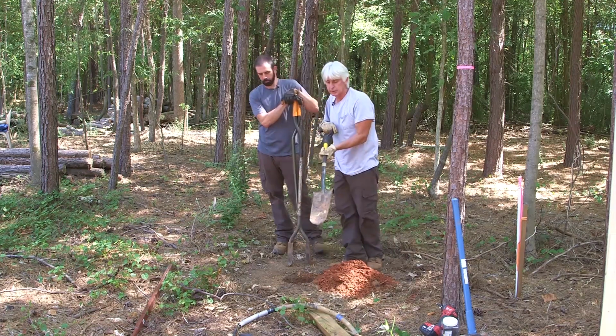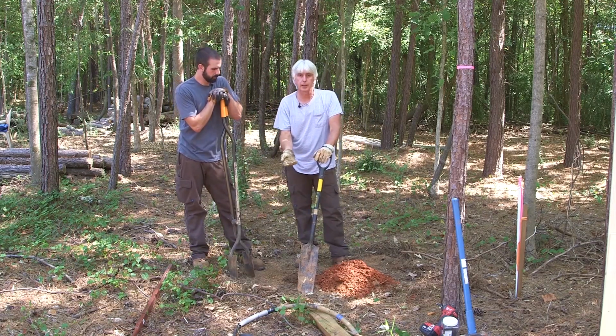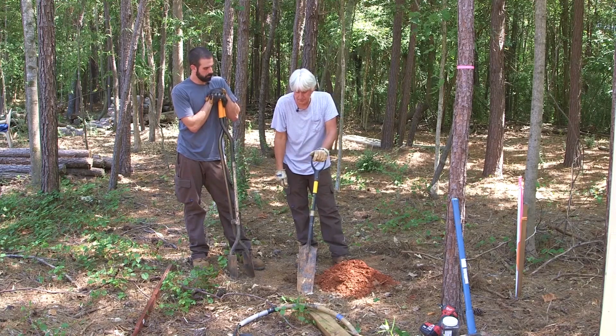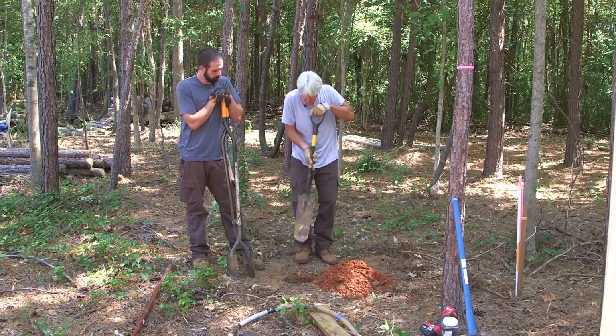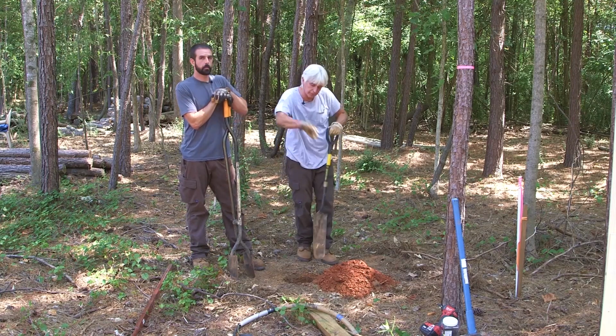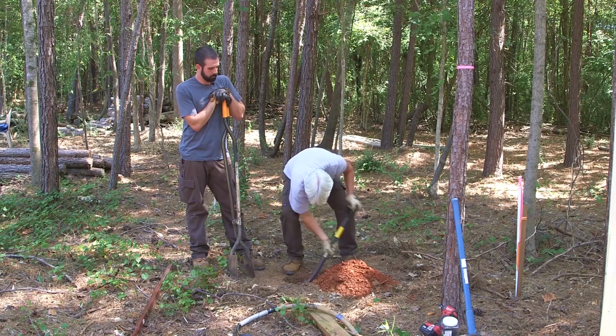This is what they call a trench shovel. It's made for when you run a trench in the ground to bury wire or pipe or whatever you're going to bury. The trench is usually about that wide, and you can get down in that trench and dig the dirt out wherever it falls back in the hole. It works good for this purpose as well.